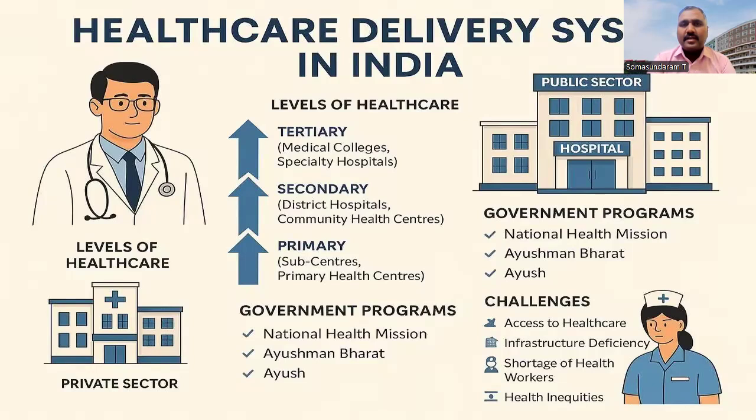This is the level of healthcare followed in India. At the primary level, we have PHCs, primary healthcare centers, and community healthcare centers. At the secondary level, there are hospitals located in districts and taluks, and at the tertiary level, hospitals located in metropolitan cities. This is the pattern followed by both public and private sectors. In the public sector, we have different schemes and missions to support hospitals, like Ayushman Bharat and the National Health Mission. Private hospitals, on the other hand, have different insurance tie-ups, through which they are able to provide those facilities to the people.